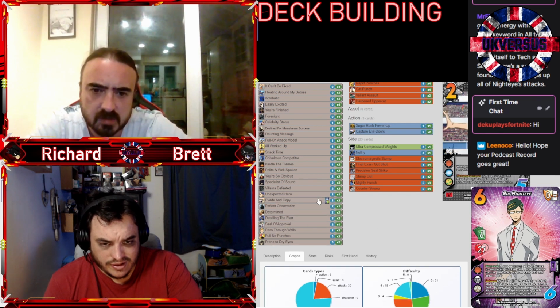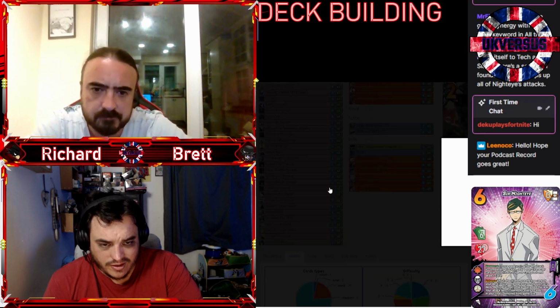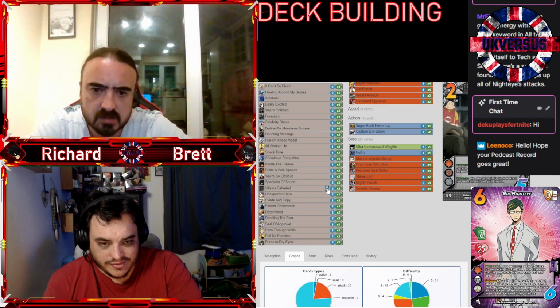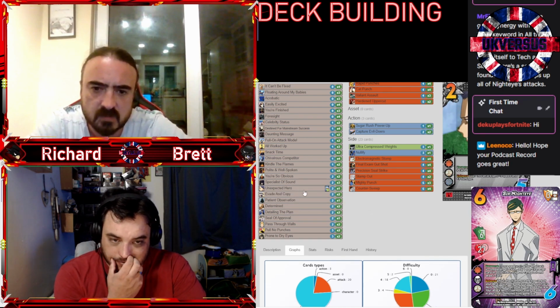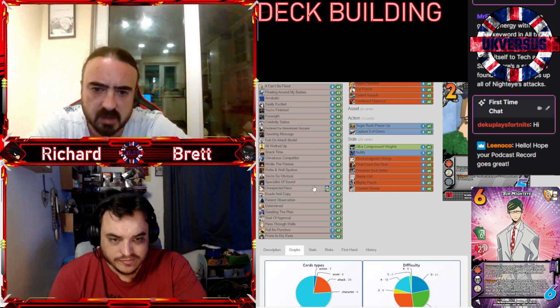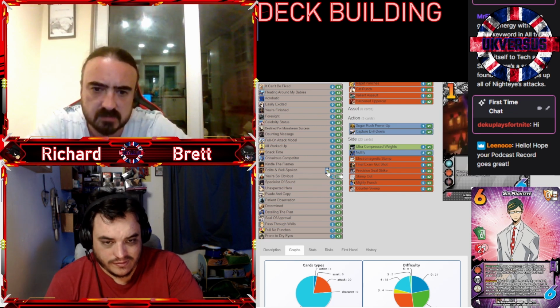Unexpected heroes only a one. Special two. I want those. Villains defeated can go. We don't need it. Sad times. Polite and well spoken can go because it's blank. It doesn't matter. That's a one. So we're just looking at two at the minute. Yeah. I'm just looking at the list.